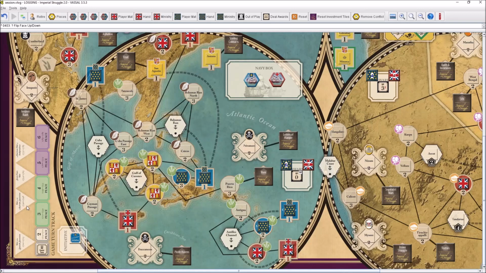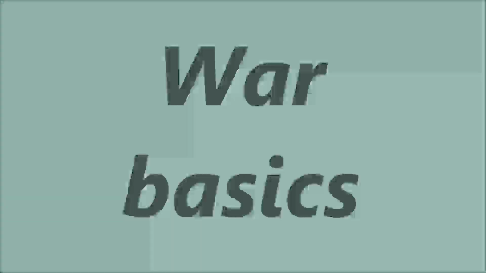Then we have the next war. This is the War of the Austrian Succession. And then till the end of the game, 1 peace turn, 1 war turn, 1 peace turn, 1 war turn, and 1 peace turn. With special rules for the 6th turn, because there you don't use the military points.